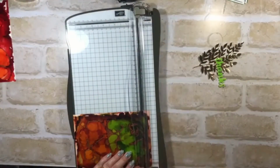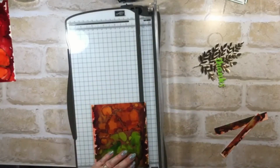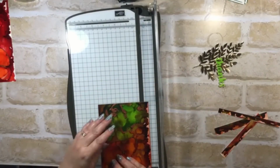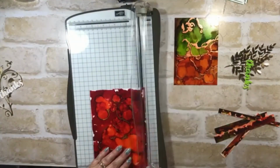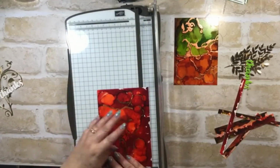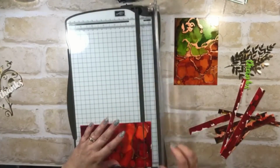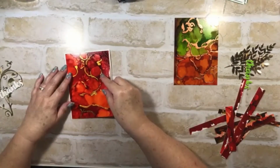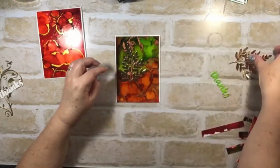So now I'm just going to assemble the cards. So first step is trimming the background, and I knew that the edges that are a bit yucky are going to be trimmed off. So I just trimmed that to, I think it was 4 by 5 3/4, each one of these. So I didn't put a layer under them, I just glued them straight onto the white card front.